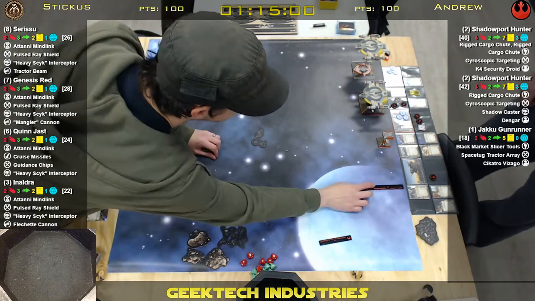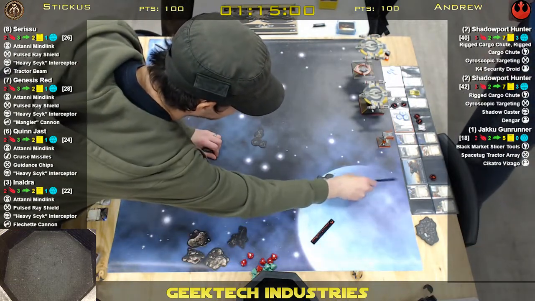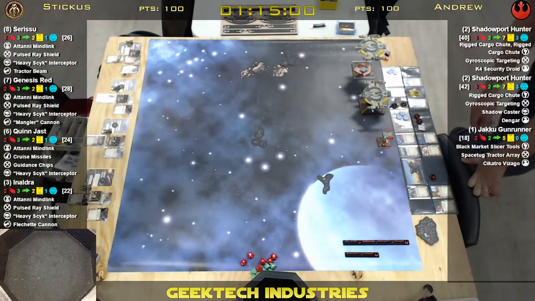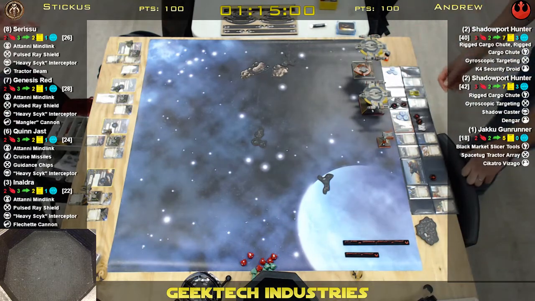Sure. So this is a five-minutes-ago kind of list. It's total silliness, but I was hoping it might be fun. I have a pilot skill 1 Jakku Gunrunner, this guy here, with just Space Tug and Black Market Slicer Tools. It has Visago because Visago's free. Case you feel like swapping out your BMS. Exactly. Inertial dampeners, I guess.